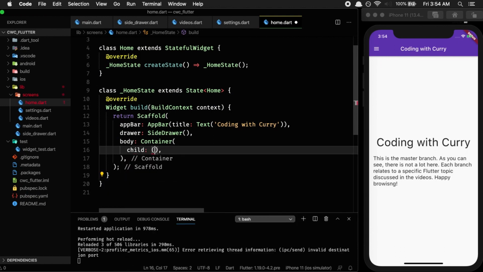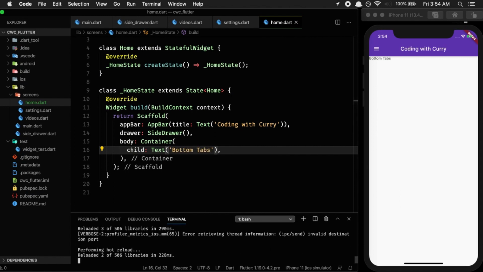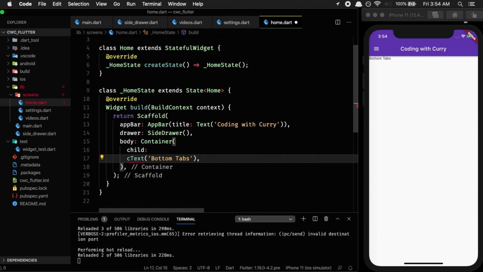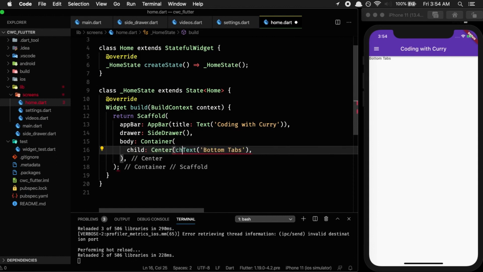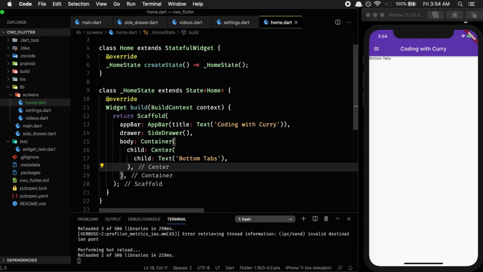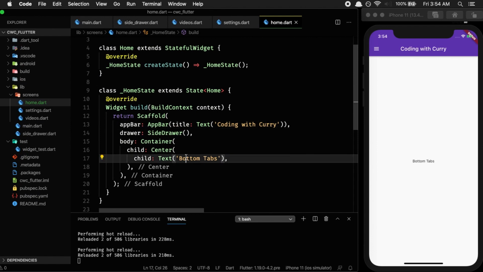Let's do child, and let's do text and tab. Let's do bottom tabs. Save. Okay, and we need to make this centered. So let's do center, child. Actually, let's do top tabs first. So let's do top tabs. So top tabs for text.